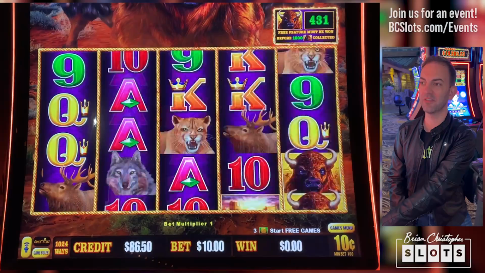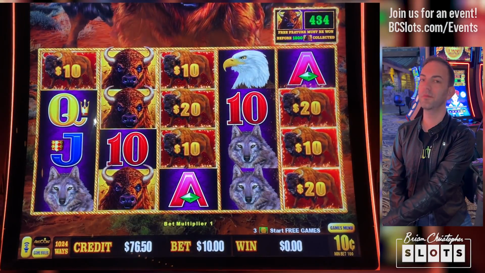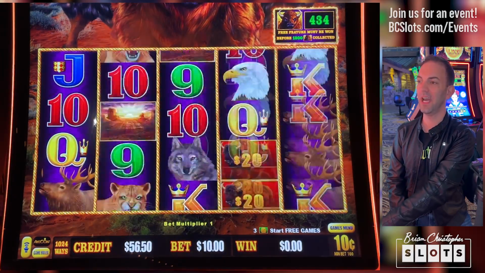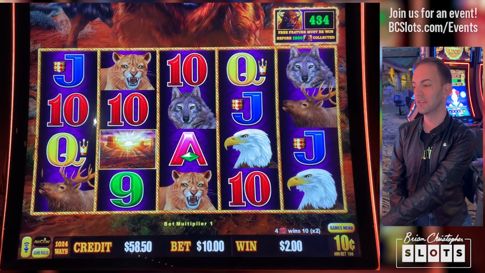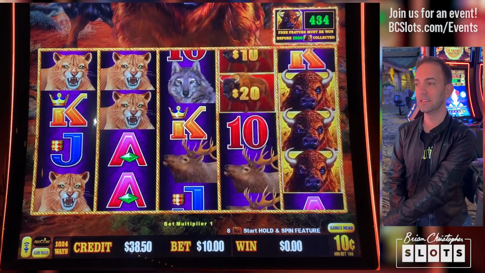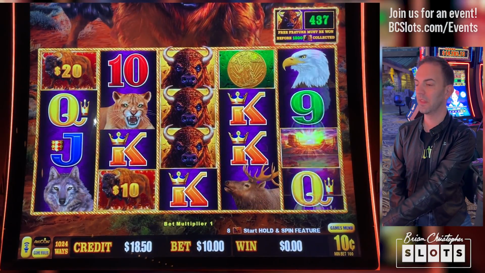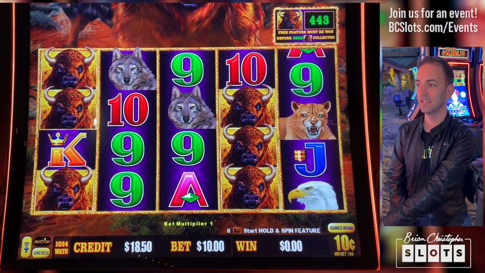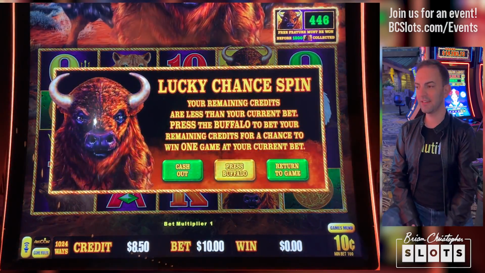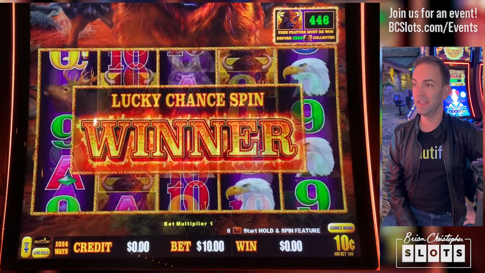Oh my gosh, 9 spins remaining. 4 more, 3 more. Ha! I want that $4,400. $4,477. Four more spins. Last legal spin. Coin. 85% chance. Let's take it. Last spin coming in.